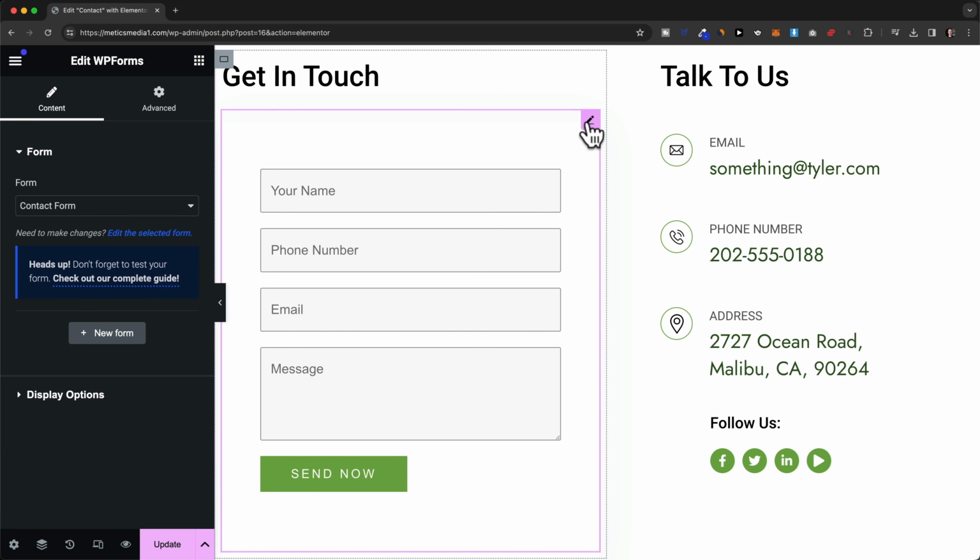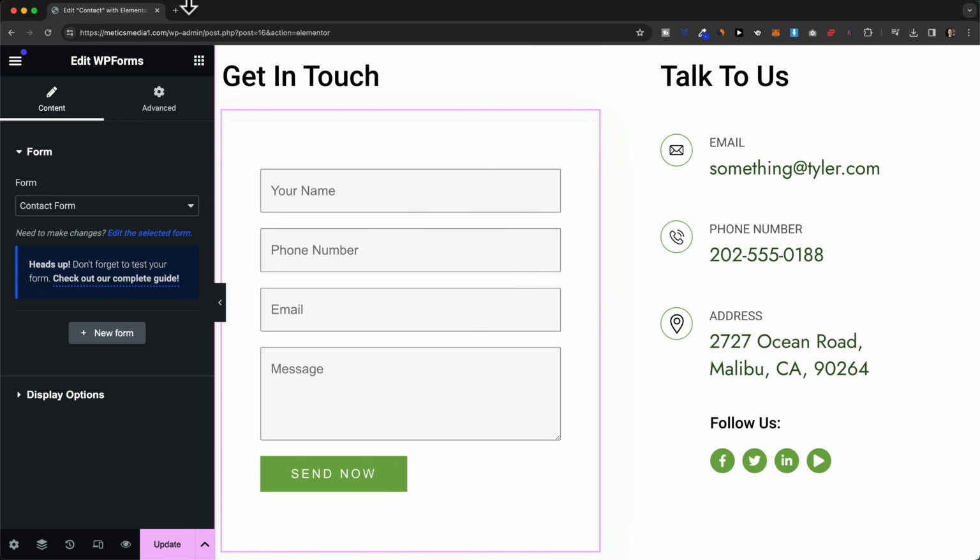Then let's select it. And then here on the left side, we can see that we can just choose the kind of form that we want to add here to this page, but there's not a lot of options that allow us to change these form fields. And that's because the form was actually inserted using a plugin called WP Forms, so we can't make any changes directly here on Elementor. So to make changes to this form, we have to go and open up the settings for the WP Forms plugin.